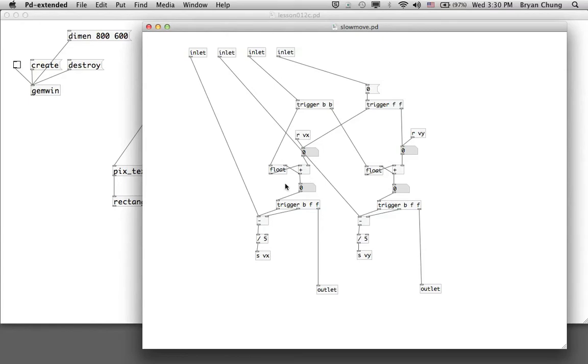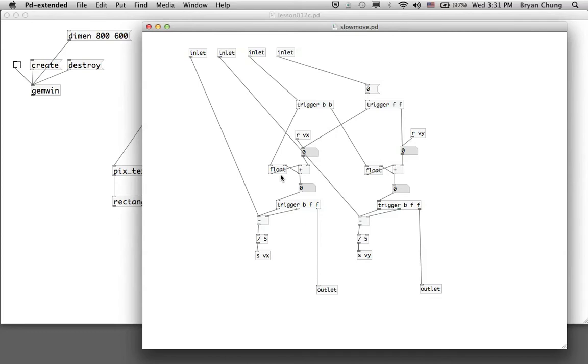This particular construct is a form of variable or storage you can maintain in a PD patch. Normally, in a lot of programming languages, we expect something like X or Y or Z, which indicates the name of a variable where you can store a value. But in Pure Data, you don't have anything like X, Y, Z where you can put a value. All you have is some form of number box, and the number box will change immediately.